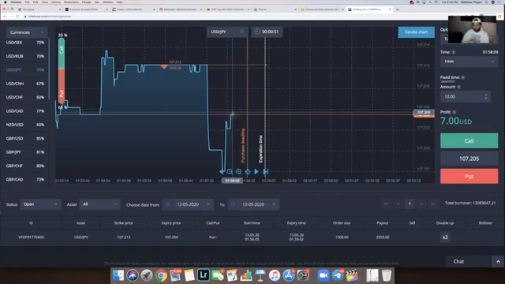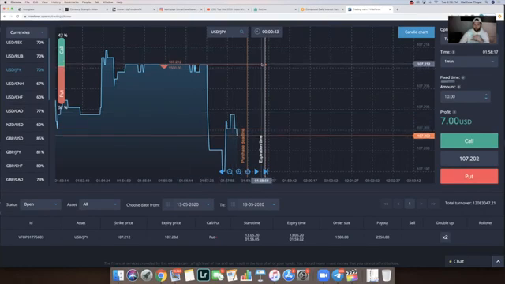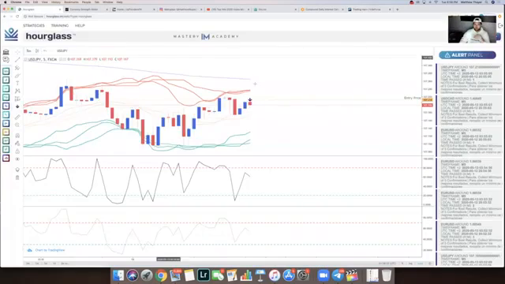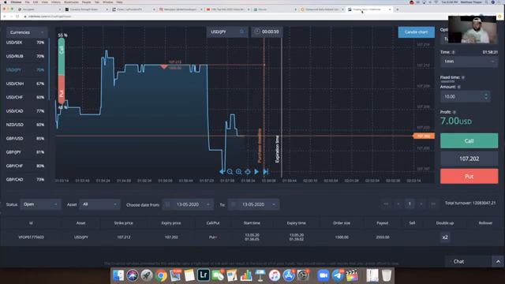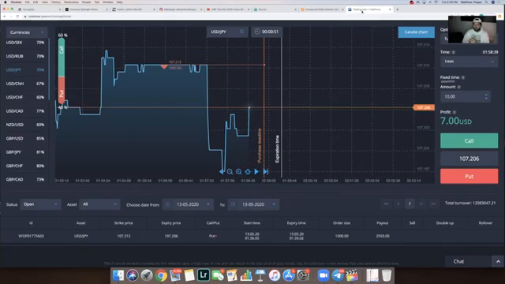So right now, we have about 50 seconds left, and you guys can see where I got in at. You can see where price is, and you can see where the expiration is. You can see where the arrow came in. So it's in profit. It went the right way. This is the second trade now, and literally, I don't know, 7 minutes, guys.